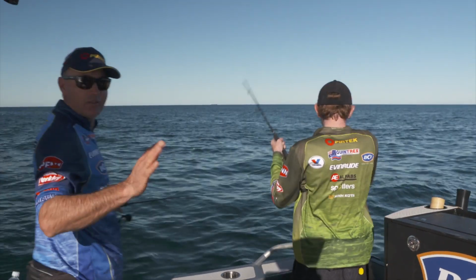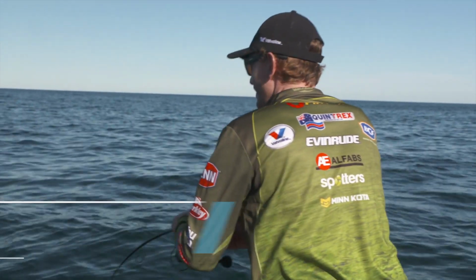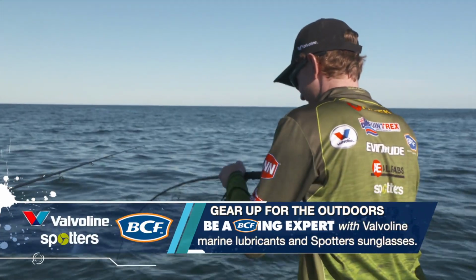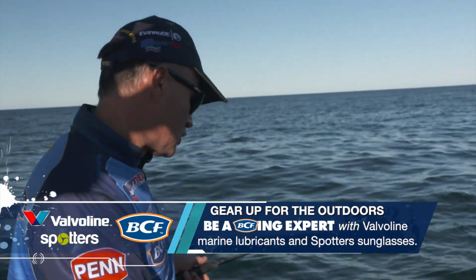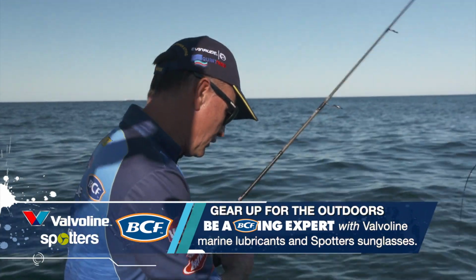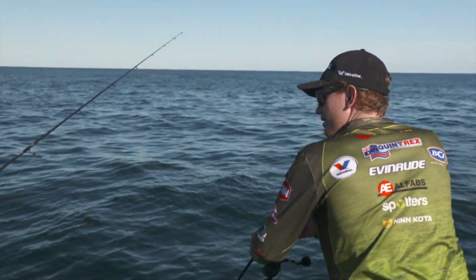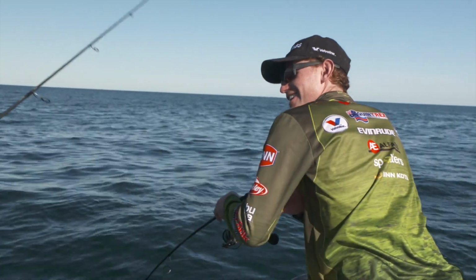And once again, I think, to be honest with you, this might be a little kingy. It is. You're going to be a little while there, boss. Take it easy. 8-pound leaders, not generally our suggested leader size when you're chasing yellowtail kingfish, but you've got to fish pretty light sometimes for the salmon because they can be a little bit fussy. And as that fish disappeared to the bottom, I think it might be a kingy.